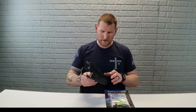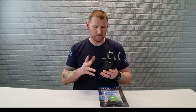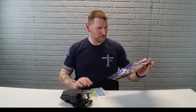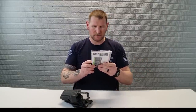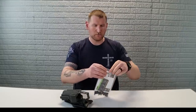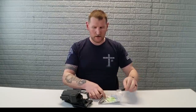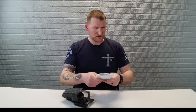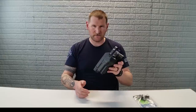The Rapid Force by Alien Gear — very unique setup. There's a lot of things I like, and a lot of things I would maybe make some changes or improve. So we'll dive into that. It comes with this cardboard backer, and it also has these accoutrements — these are different components that you can swap out to custom fit, which I'm very pleased with as far as the holster itself. There's going to be some changes that you can make depending on what you're looking for, and for that part I was very, very impressed.